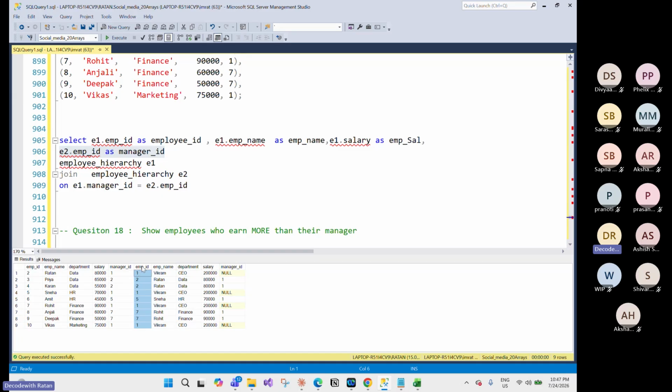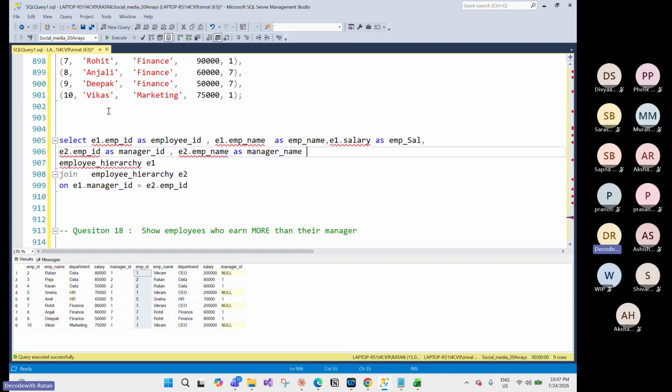This particular column is my manager ID column. Currently it is named employee ID, but when I join my manager ID with this employee ID, it gives me this employee ID as my manager ID, and comma E2 dot employee name as my manager name.